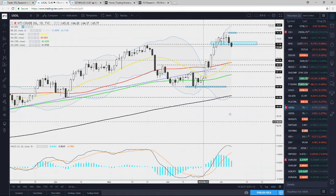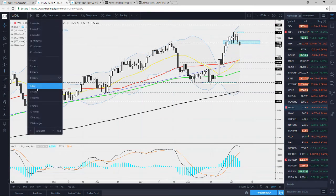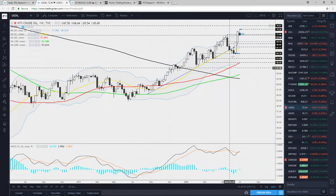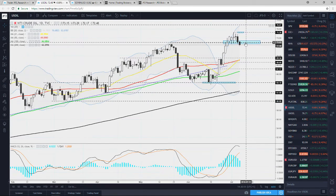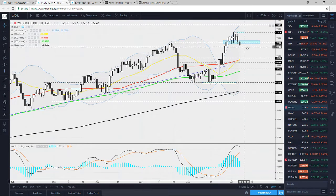And certainly for now, we are seeing this move here below this key area of support that we had at around 72.90. Certainly the day is not finished yet, but at the moment it's not really looking good, because let's put a weekly here, and we can see that the weekly is turning negative right now, so we might end up closing this week in the red zone. So for now, keep a close eye on this 72.90, guys. So very good, important area to watch.